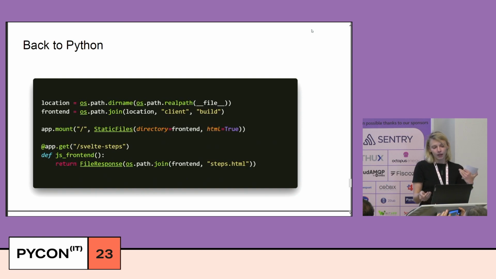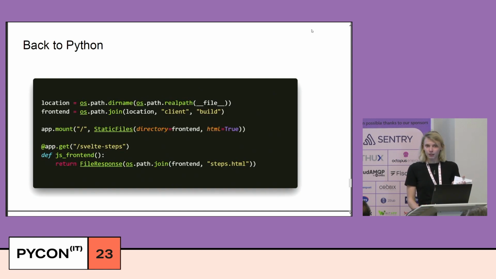And the second thing that's happening: every time someone asks for a front end, we will return the file response with the HTML file. It's important to mount the whole folder and not just return one HTML file because when the user loads your HTML file, this HTML file will also try to pick up all other files. So it will try to pick up your design files and the JavaScript. So if you want the whole website to fully work, you will need to mount the whole folder.